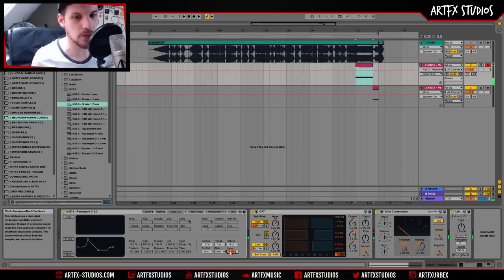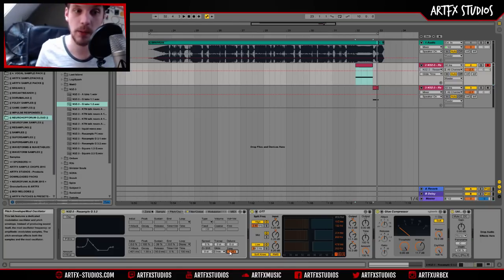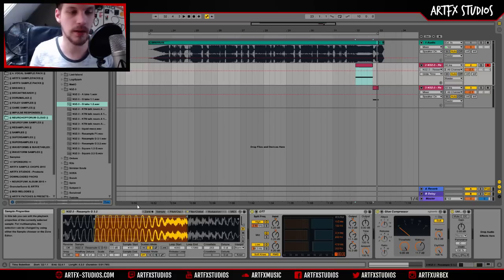So you see, you can create really interesting Reese basses that way. You can just throw in any kind of sample, create a loop, find something that works, and you will be able to get much more interesting Reese basses out of that, just using that technique.